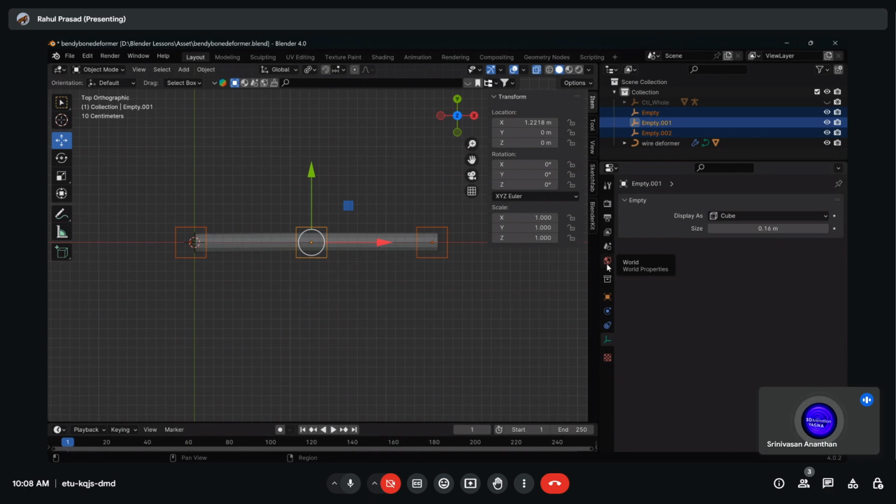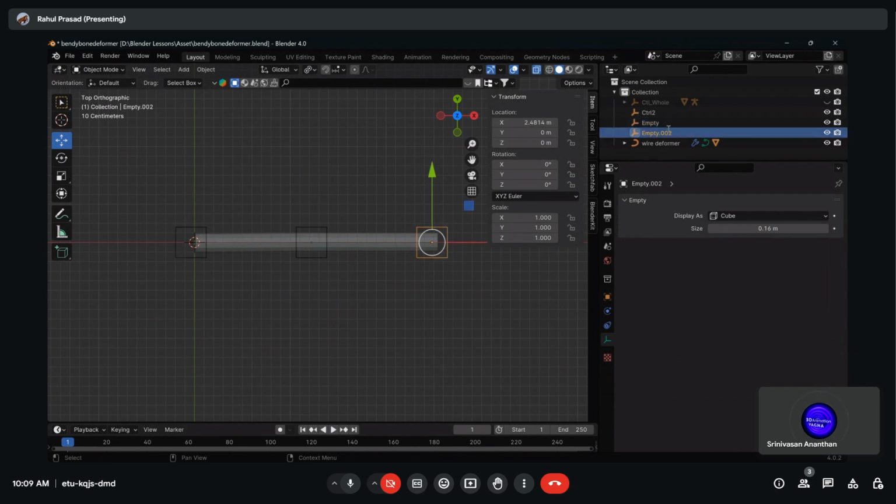Now we have to add one more control, which is called the control hole. First you can change the names in the outliner: control 1, 2, 3, like that, starting from the empty. This is control 2. No, the one in the middle should be control 2.